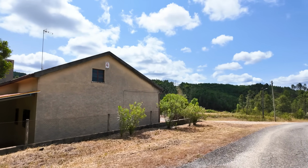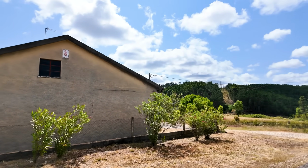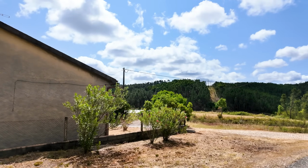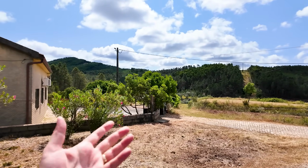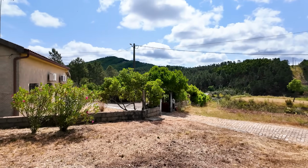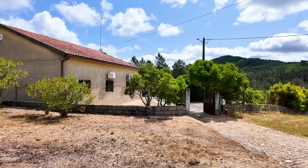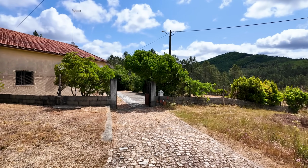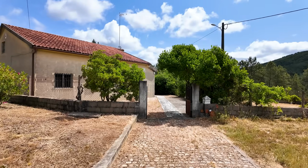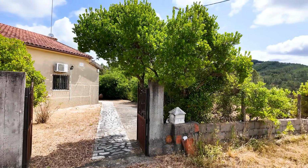Today it's a nice spring sunny day, getting warmer by the minute, and well maintained all around. They did come because the law does require it so. They came to clear and clean the overgrown grass of the early spring. And yeah, this is the normal access that you would use eventually to get entry to your property.